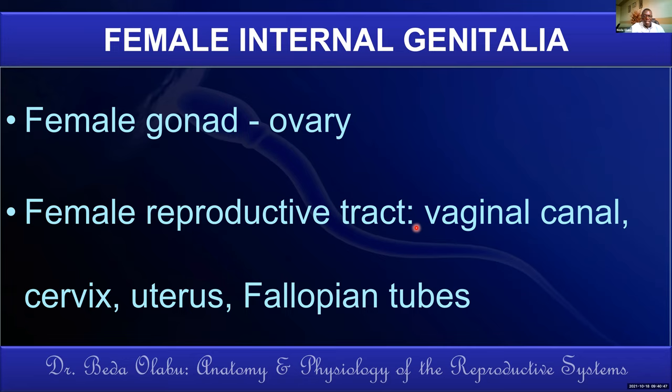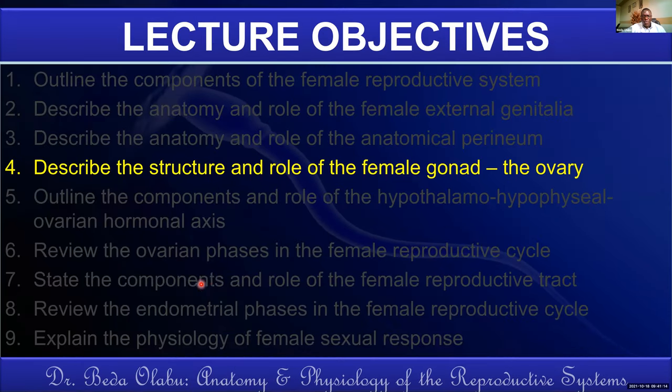So basically the channel. And so this channel consists of the vaginal canal. If you follow the path of the sperms, then it's vaginal canal, cervix, then the rest of the uterus, then fallopian tube. Remember, cervix is basically part of the uterus, but we prefer mentioning it independently many times. So having said so, I want us to look at the female internal genitalia, but let's start with the ovary.